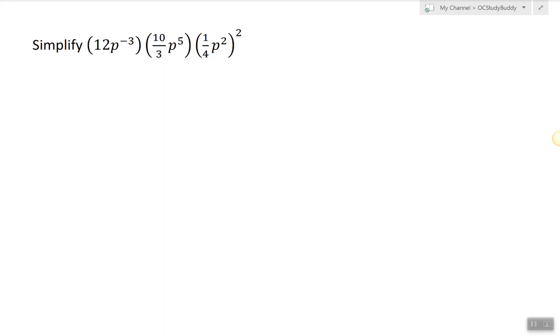In this video, I will show how to simplify an exponential expression using the properties of exponents. First, let's recall what it means to simplify an exponential expression. So first, it means that there is no the same base appearing more than once.